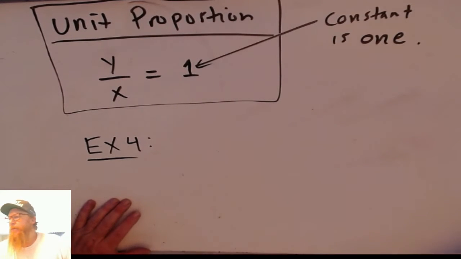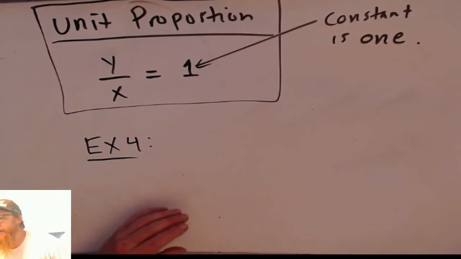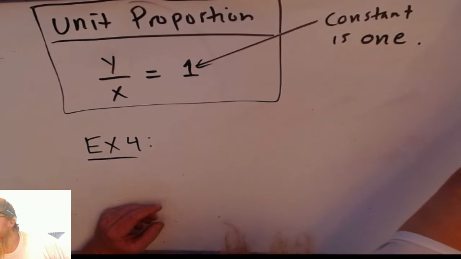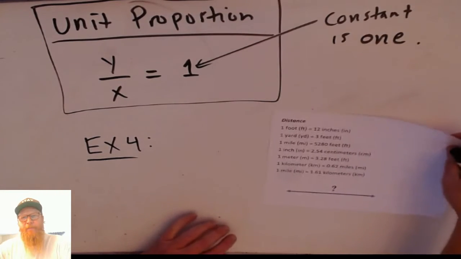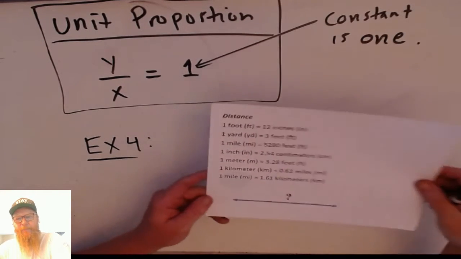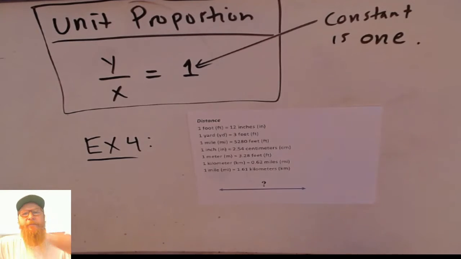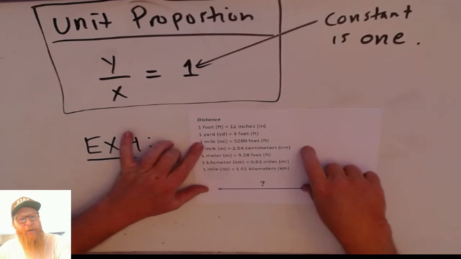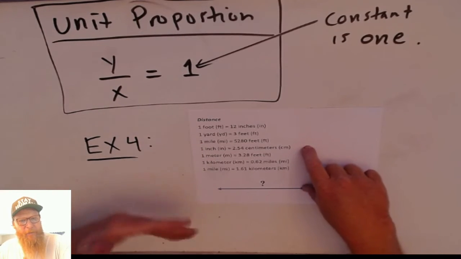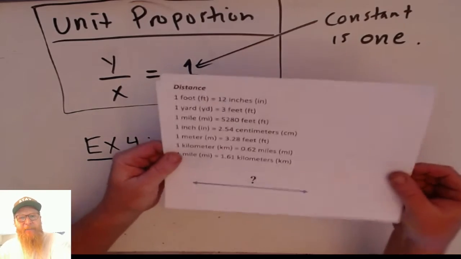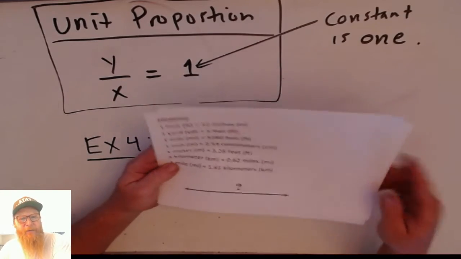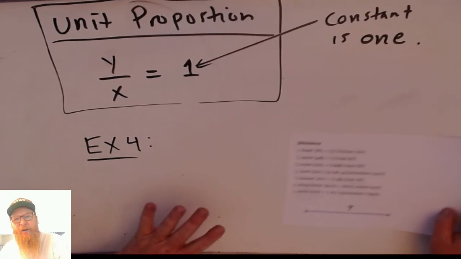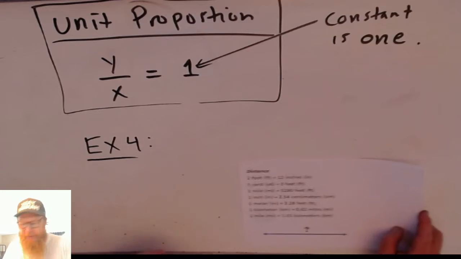One thing that you might want to keep handy is a handout I printed out. I hope it'll be legible when I'm filming with my camera here. This is a handout that I want you to download from Canvas. For the rest of the problems, you might want to have this handy. I made an extra large version of it. Your version's not quite this big, but it has all the same information. And this is a list of unit proportions.